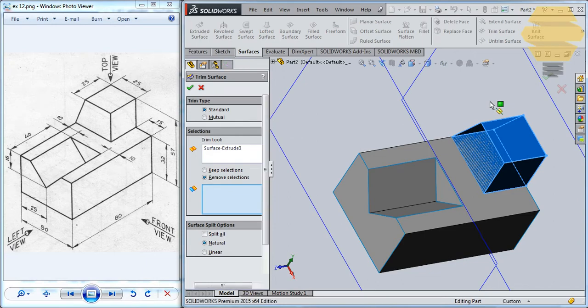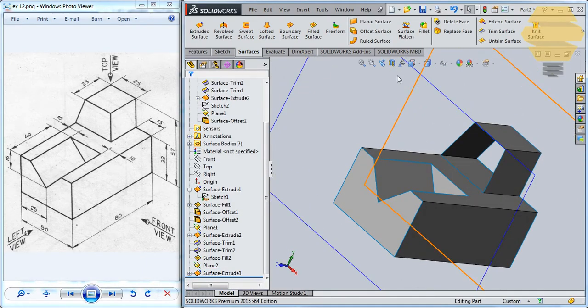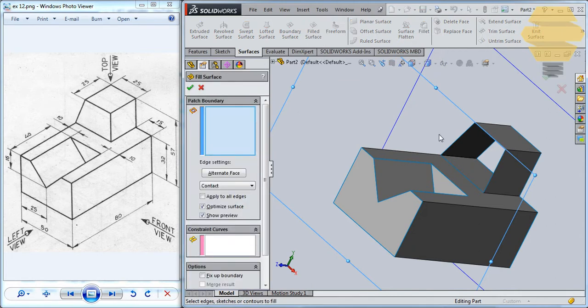Okay, so what's the alternate way? You can give fill surface and select these edges.